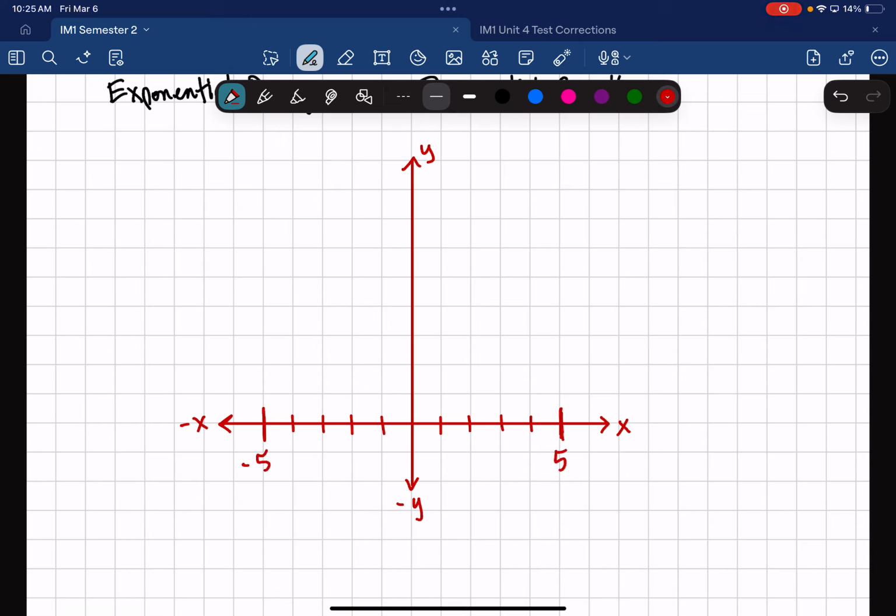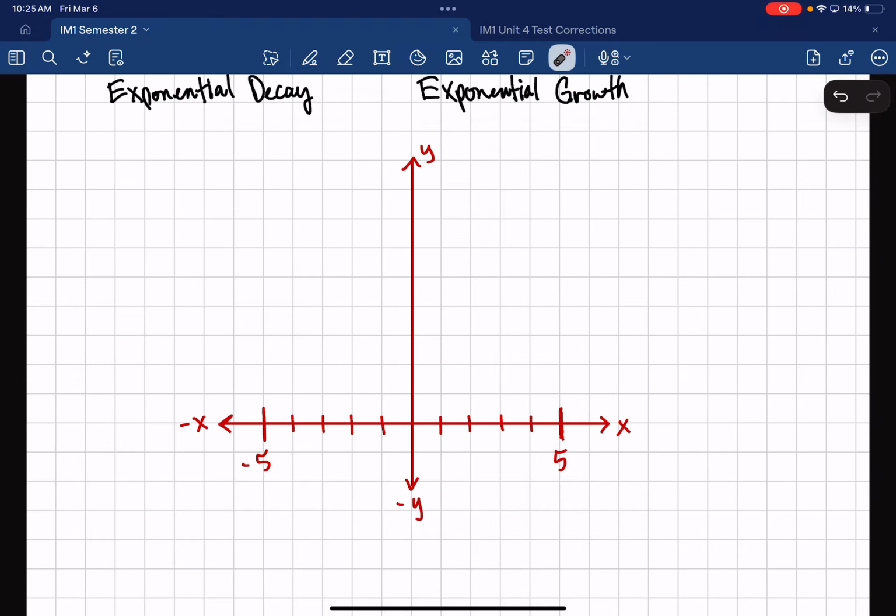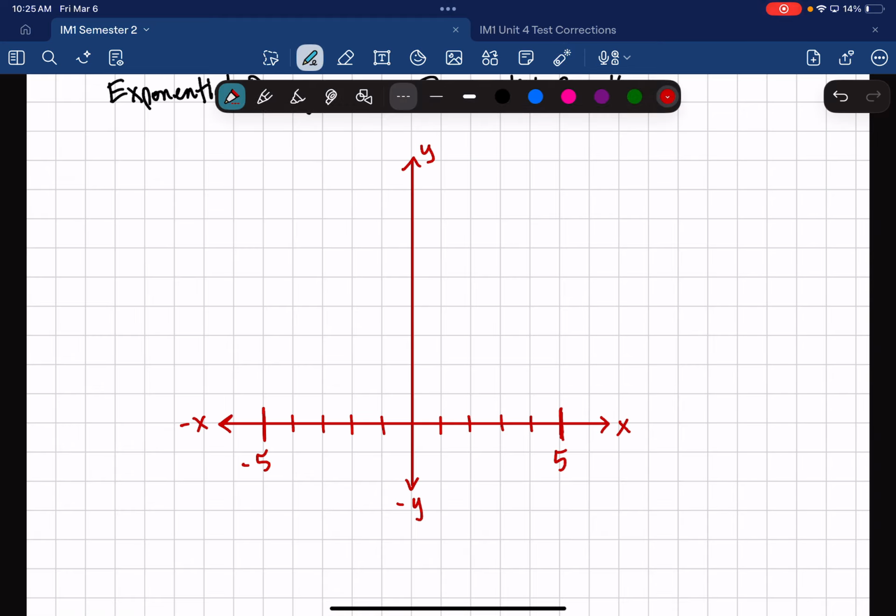So something I like to do when I'm drawing my graphs like this is, you'll notice here, I do little lines, 1, 2, 3, 4, and my fifth line I make bigger. That way when I'm going and I'm graphing things, I can just immediately jump to 5 and go, okay, 5, 6, 7, 8. You don't need to do that. I'm doing it so I can draw it bigger for you. It'll be fine.